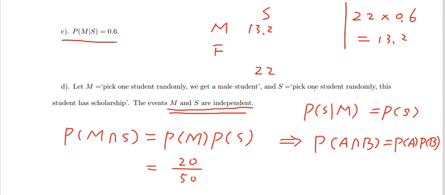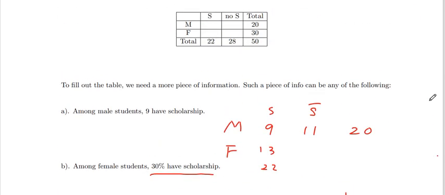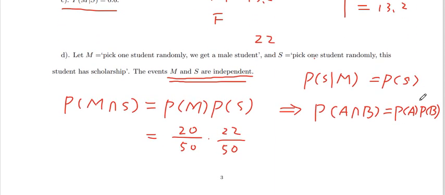So what is the percentage for scholarship? I think I remember this is 22. So how many scholarship? We say we have 22, right? Yeah, 22 have scholarship. So this equals the probability of M and S. So M and S is a probability, so let's say equal. So here we need a little bit of calculation.